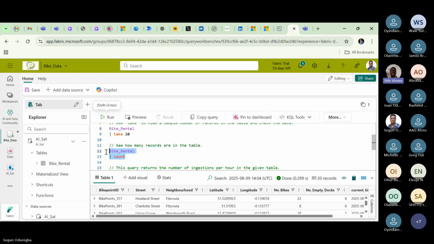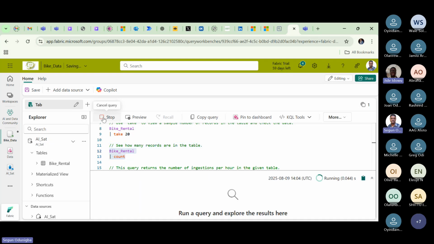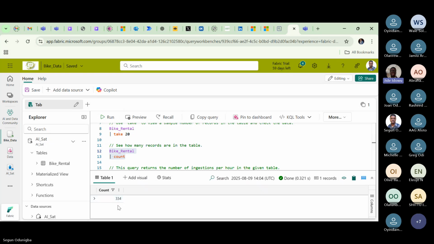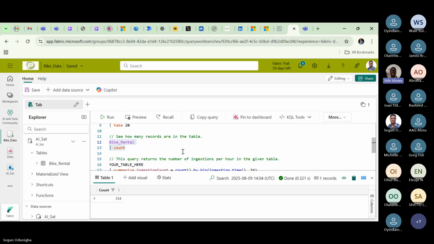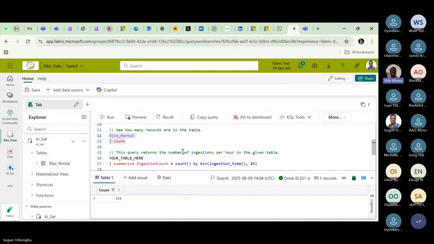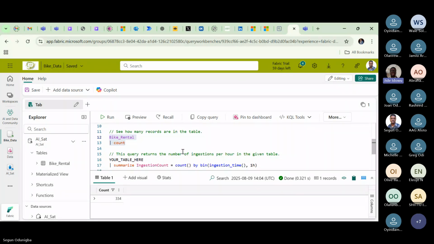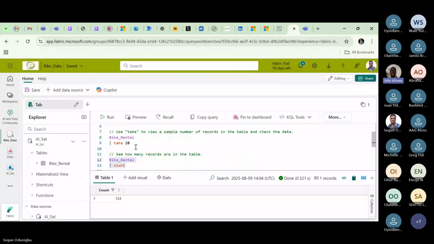It will then give you an aggregate, like the total. Can you see 334 is the total number of rows that we have on that table. Now that table is live, but 334 rows is what we have. No, that is not the number of bikes anyway. Please run the one from the top, and say 100. Put back 100.